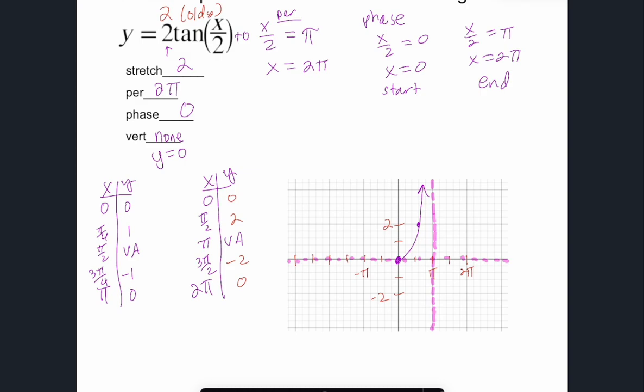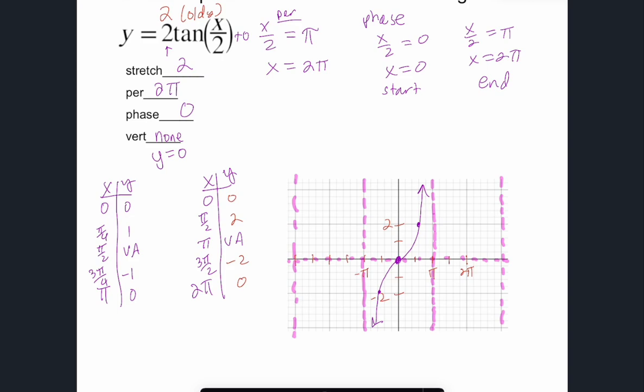So this is how you fix the issue. Equally space it, go the half going down, and then put in the other asymptote. So a tangent function, as long as there's not a phase shift, always creates a cubic going through the center. Now it's not a true cubic, but okay. And now that we see how the vertical asymptotes are spaced, let's put those on. And then let's put in all of our other cubics we can fit on our graph.